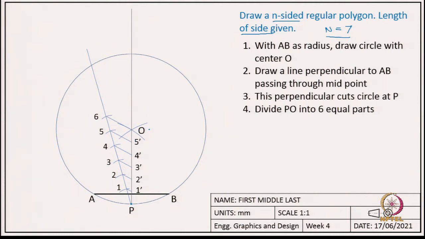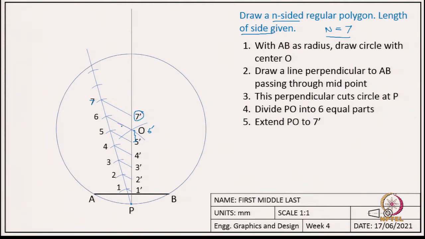5 dash, and let us say this O is also 6 dash. I need another point 7 dash. How do I get 7 dash, which is at an equal distance, like the same distance is repeated? I just need to first draw one more arc after 6. So, using the same arc length, I made this arc and name it 7, and then draw a parallel line. Once you draw this parallel line, this intersects this extended line PO at 7 prime.